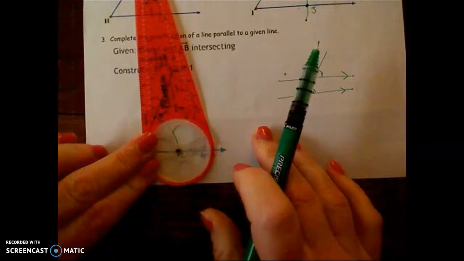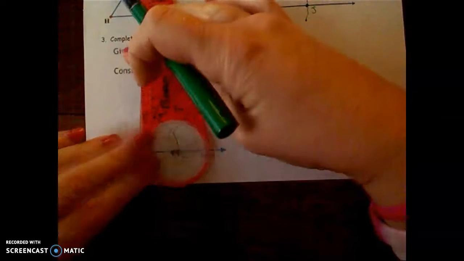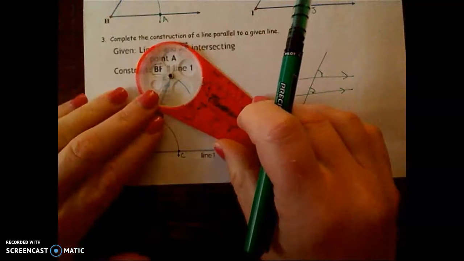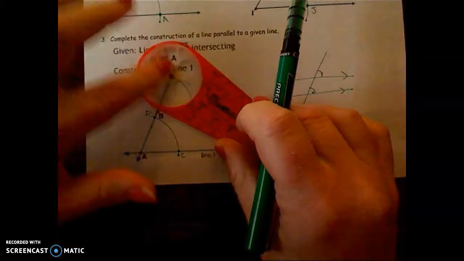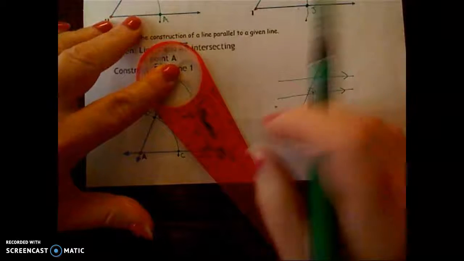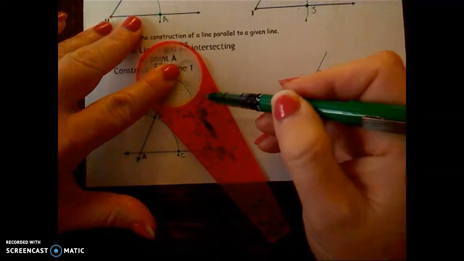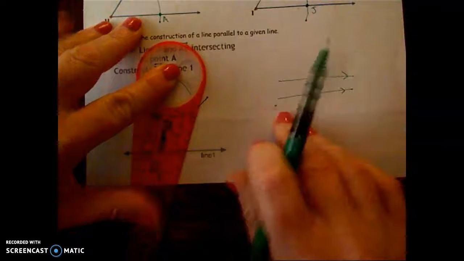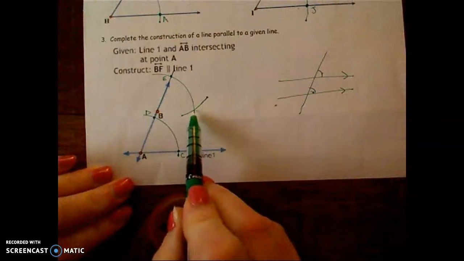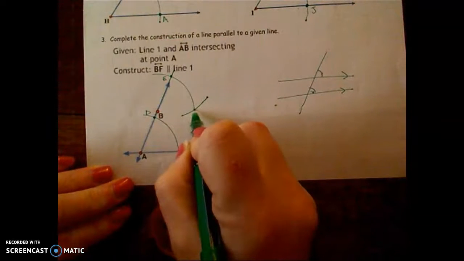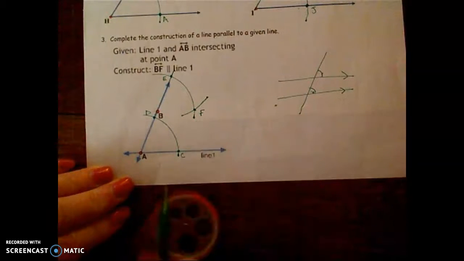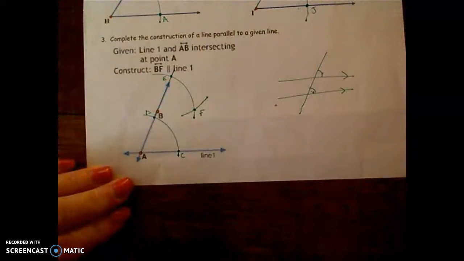I'm going to use that third hole, but you have to be careful here because you're going to have to turn your compass around and put it on point E. That's the point that we want to use for this last arc. So it's the third hole, and I'm going to make an arc that goes through the one that I already had right here. In doing so, that creates a point that I'm going to label as F. Those are the same three arcs we did on number 1 and 2.